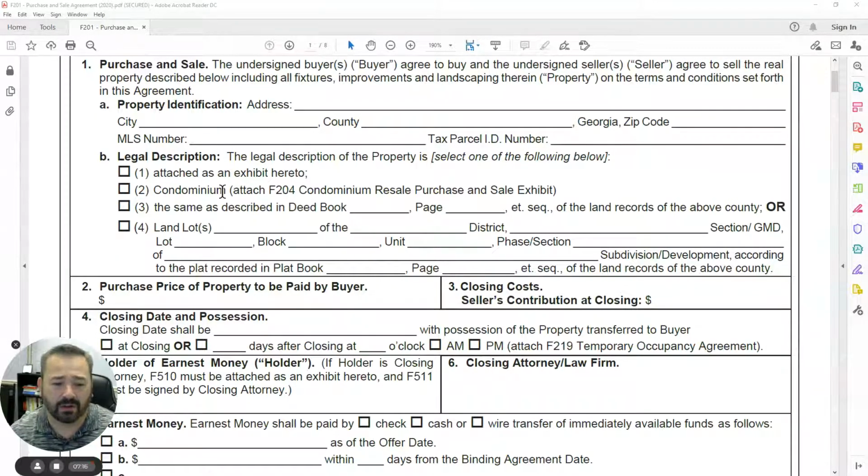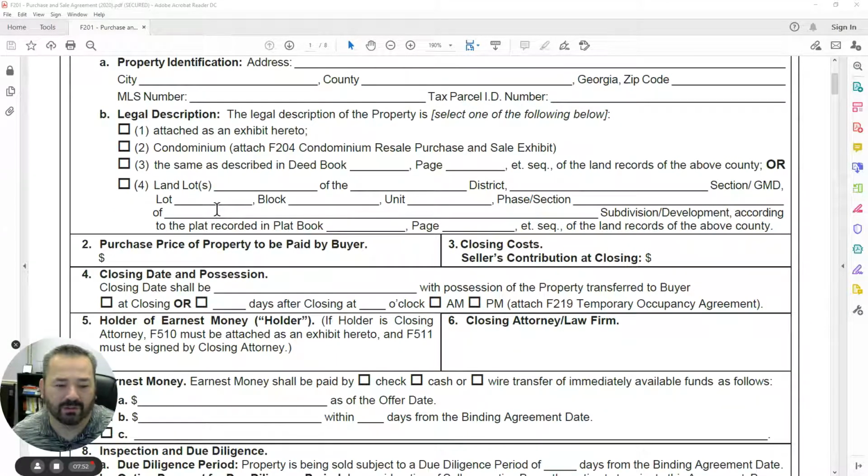As an alternative, you can subscribe to GSCCCCA and load and print your own documents. That's a subscription service, and there is a monthly cost to that. But if you find yourself doing enough business and you prefer the deed to be your legal description, you can do that. But again, 90% of the time it's going to be just deed book and page. And if you receive an offer from someone else and they've used number 4, just know it is not a legal description if it is missing the lot, the subdivision, the plat book, or the plat page.